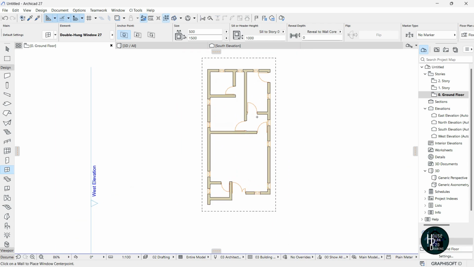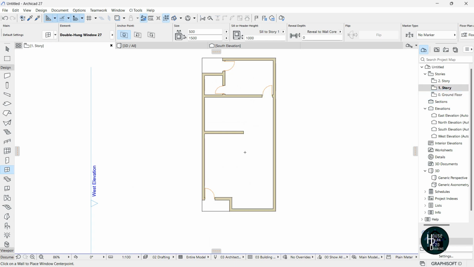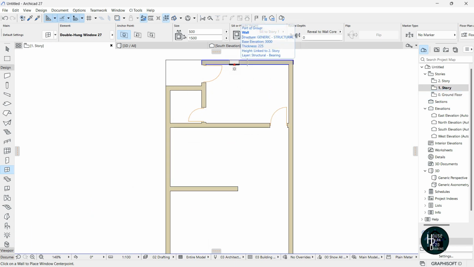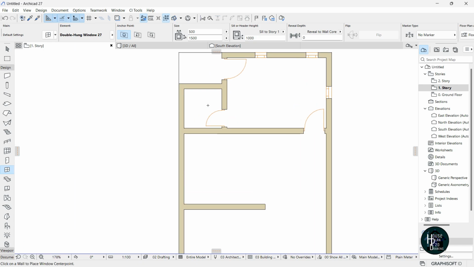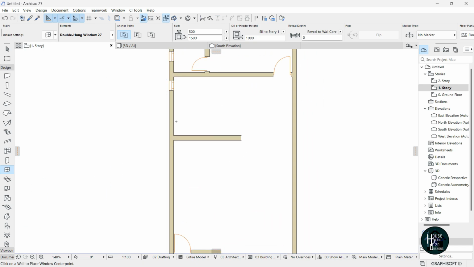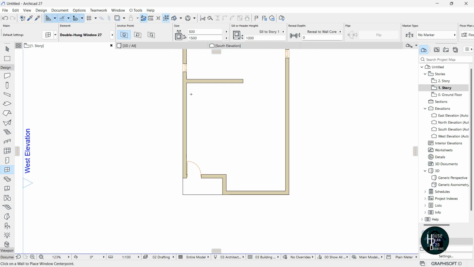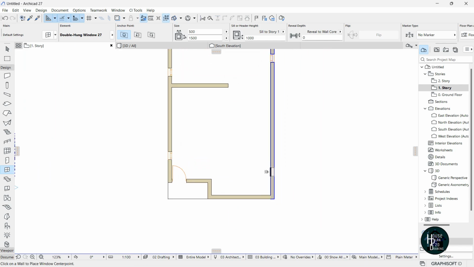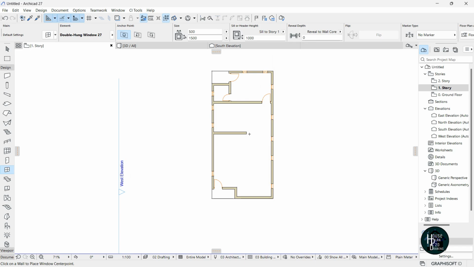So we're done with fixing the windows for the ground floor plan. Let's go to the first story. Now we fixed the windows for the first story.